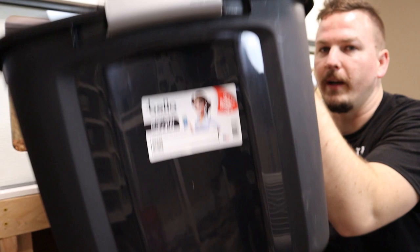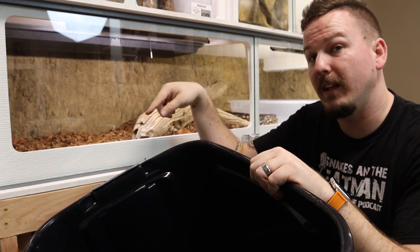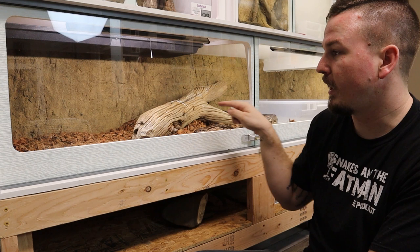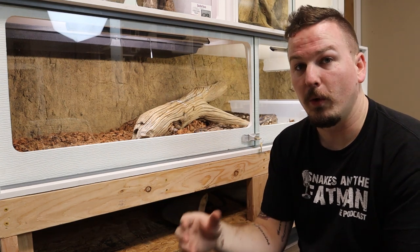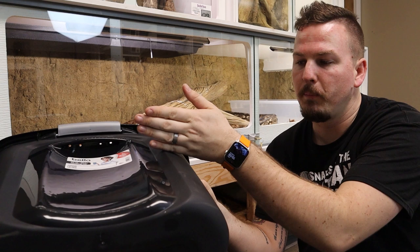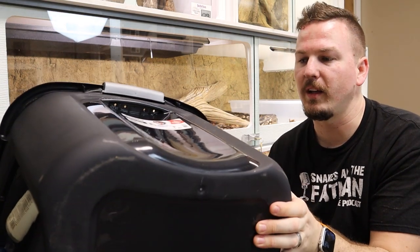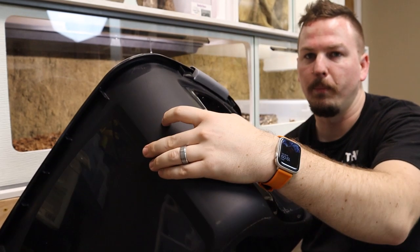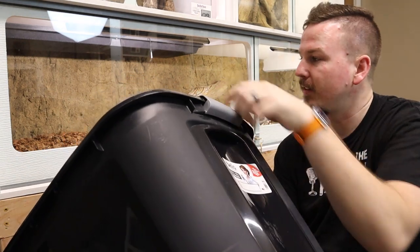It should fit side to side between the log and the edge and fill that space. Nala spends a lot of time over here anyway next to the water — she doesn't utilize all of that open area, and I think it's because it's too open for her to feel comfortable sitting under the heat. She sits behind the log quite a bit. My thinking is: if I take this container and cut it down to maybe nine or ten inches tall — the inside of the cage is 18 inches — and put a hole in it, she can hide underneath it or even get on top to bask closer to the heat. I'll use a dremel with a cutoff wheel, painters tape for a straight edge.